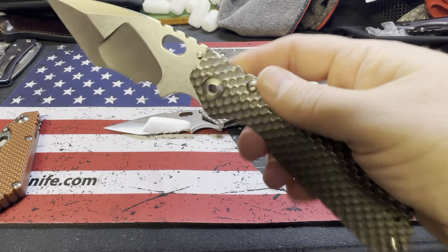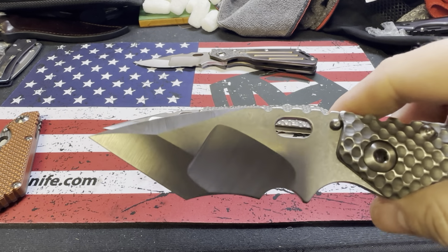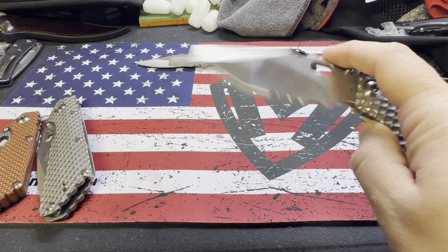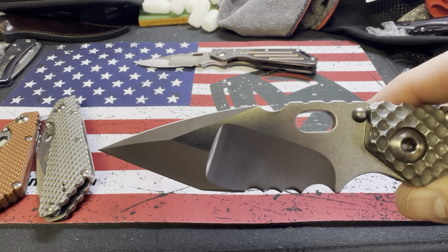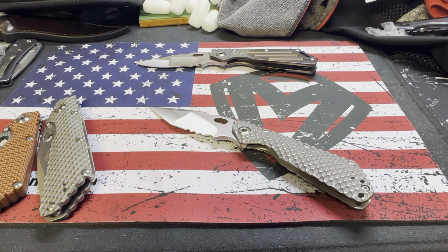And then you get the full XL. Oh gosh, just this crazy nightmare grind. The action on mine, I did a video before about it, I know someone had asked me if my SMF had issues. Mine doesn't. Mine are all perfect. And then you get this crazy thing, and some guys don't like serrations. I would probably go for one without, but I don't mind them, and I do use them if I've got them on a knife.